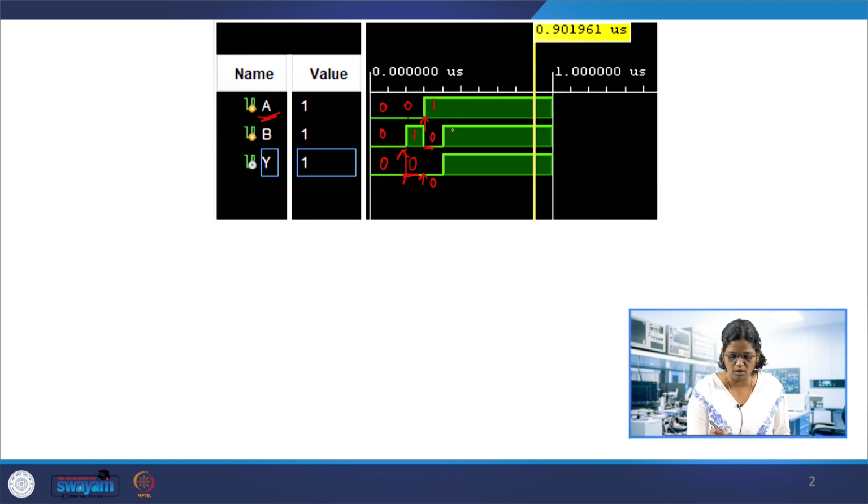This is already 1, A is 1 and B is asserted to 1, here 1 and 1, so it gives the output 1. So, this is how the waveform editor looks.